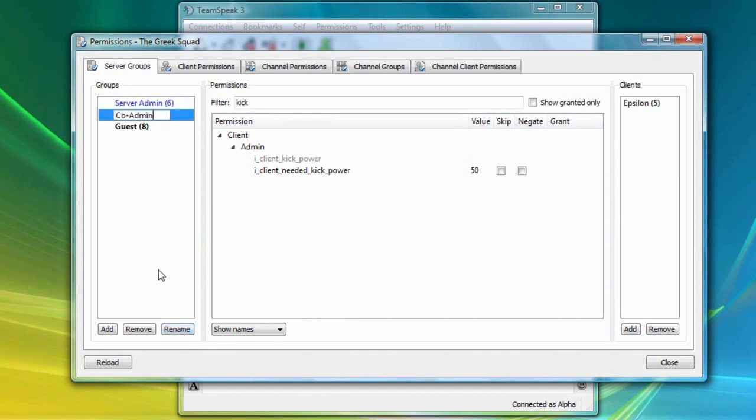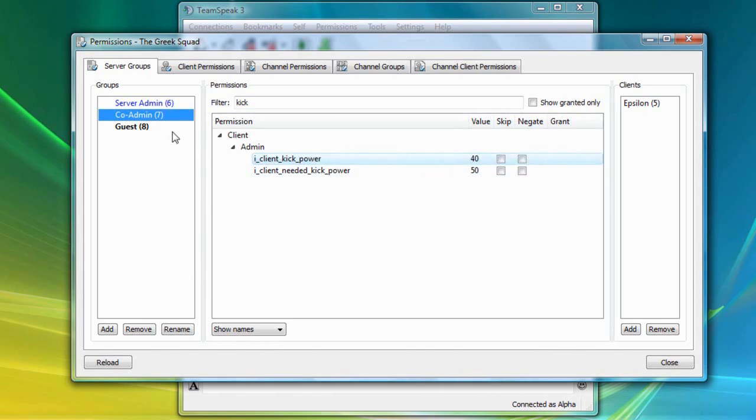I'll type co-admin and hit enter. And next, I'll right-click on the iClient kick power permission and select Add Permission. For the value, I'll enter 40 because I want co-admins to only have the ability to kick guests and not other co-admins.